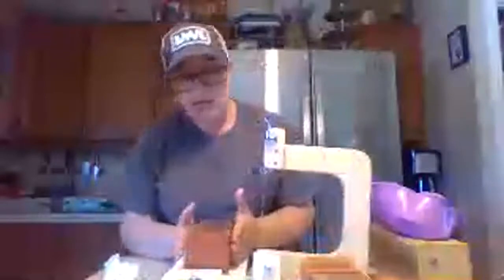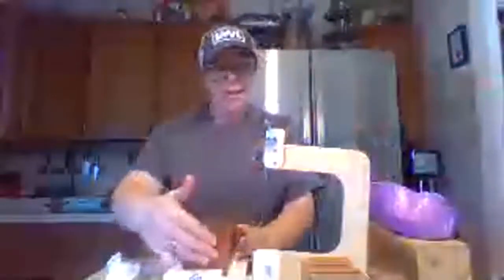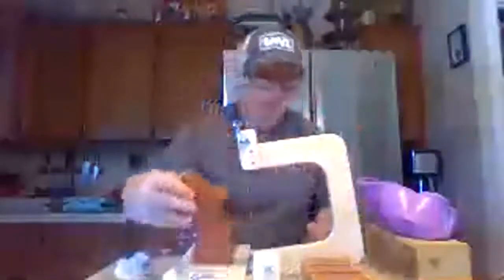I mean, when you go from having to use the other cutters, which I did, and it worked just fine, but every now and then you'd get a bar too thick, or you would get the soap stuck on these cutters. Like I was saying, it stuck to it, and then I would be wasting soap that way. This way, there's no marks on the bar. Sometimes when I would cut the soaps and they'd be a little soft, it'd get marks from the soap sticking to the blade. And this way, there's no marks.